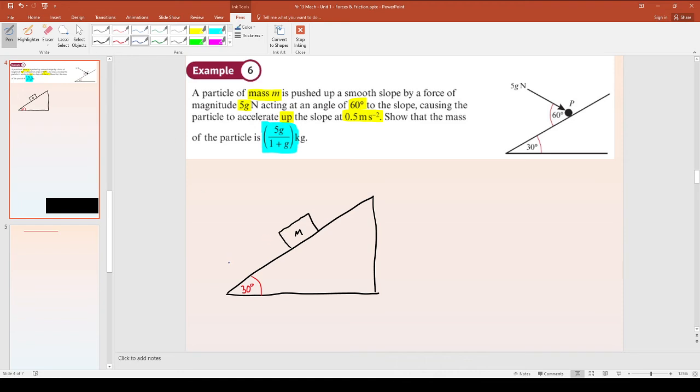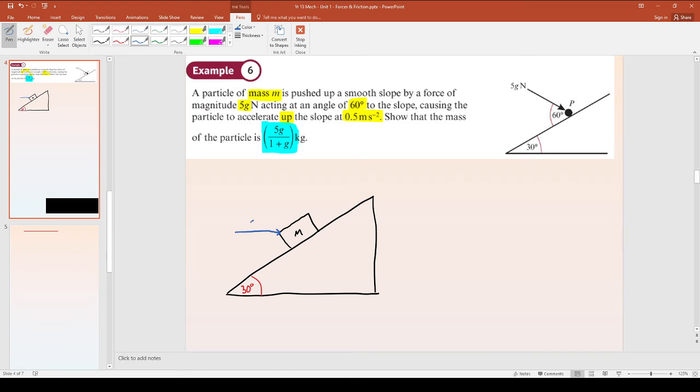Cool. What forces are acting on it? Well, there's the given force, the 5g force, and it's at 60 degrees to the slope. I'm going to draw it like this. Ooh, drat. I'm going to draw better than that. Just like this, pointed at that corner. It doesn't matter if it's not exactly at that corner. You could have drawn it on the floor, or on the top of a circle like they just did there. Provided that you got your arrow in the right direction, it doesn't make any difference.